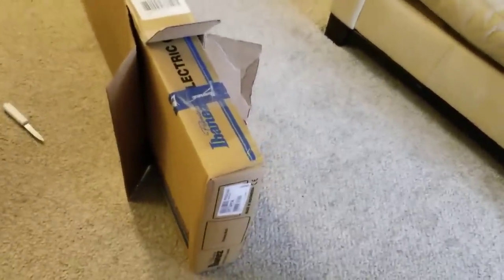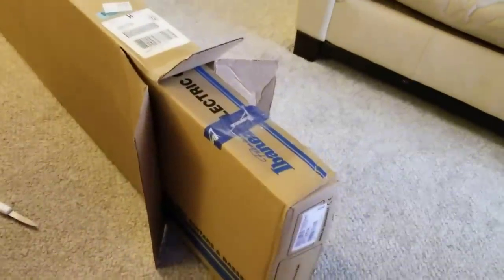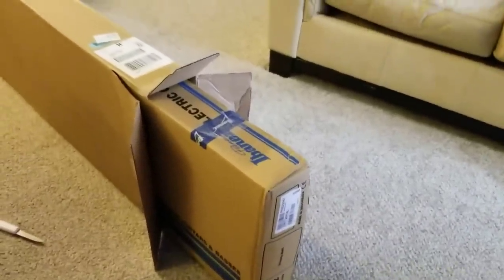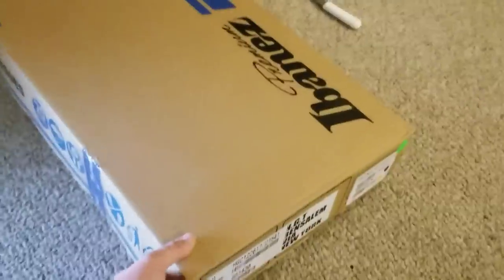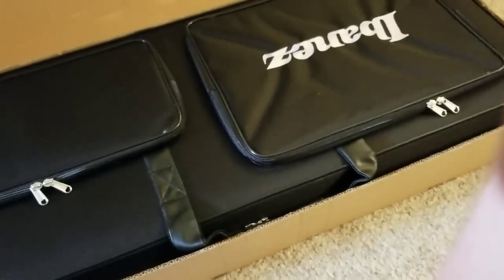Okay, there's the inner box, which is nice. Again, I'm trying to be mindful of the video instead of me just wanting to pull that thing out. Okay, another pause to get that out. Another box. Well, that is interesting.